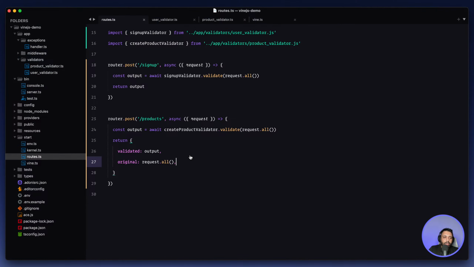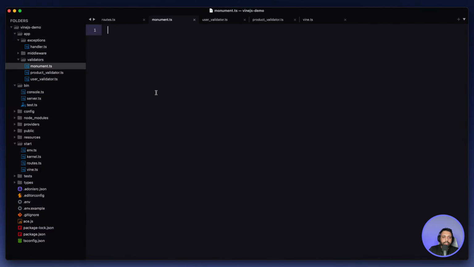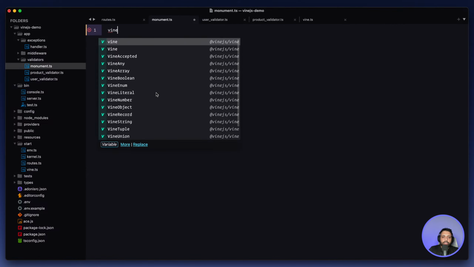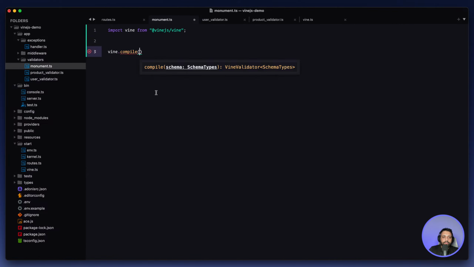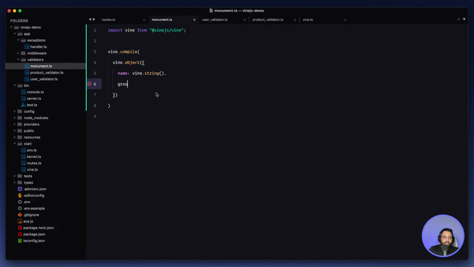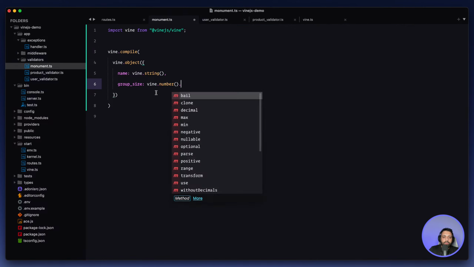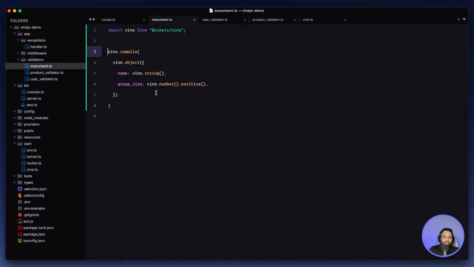So let's see how we can define this in Vine. So app validators, monument.ts. Let's import Vine, and here we will say Vine.object, name Vine.string, group size Vine.number, which should be a positive value, and let's export it.